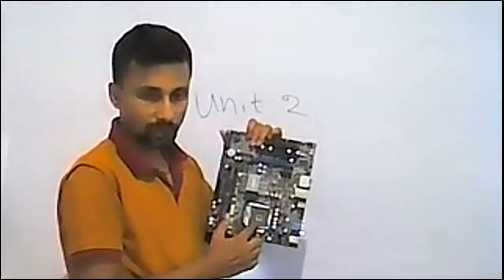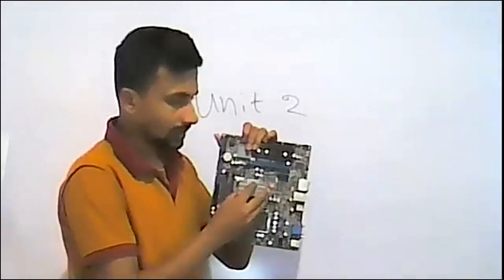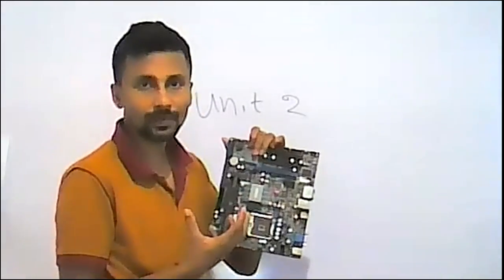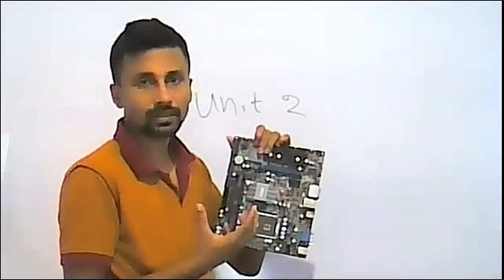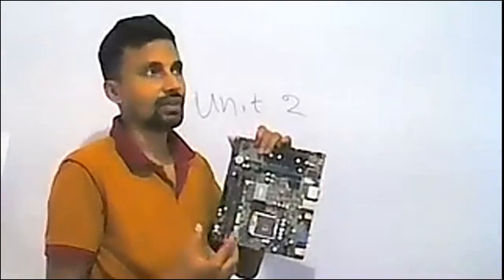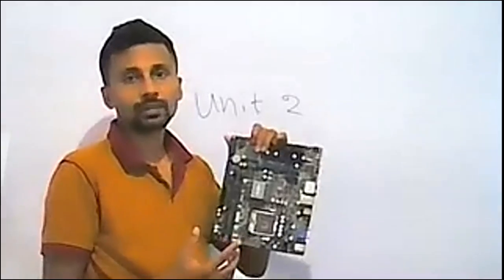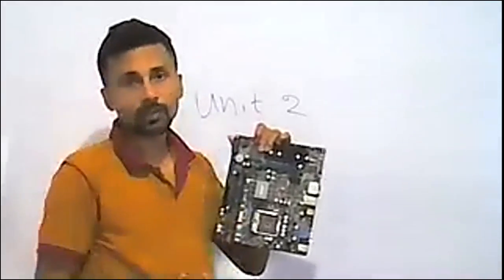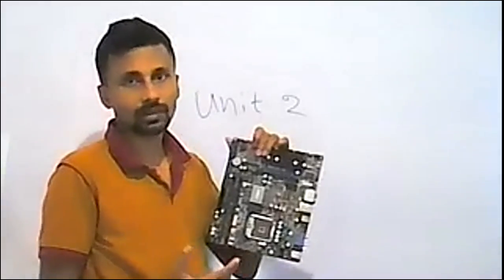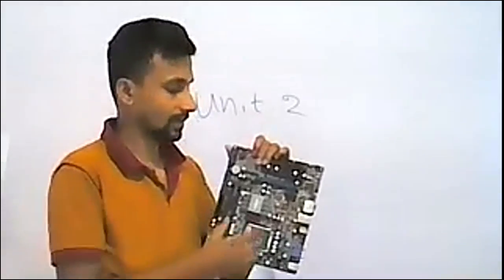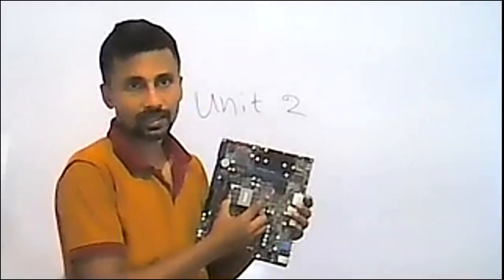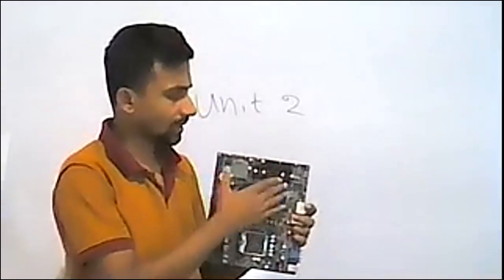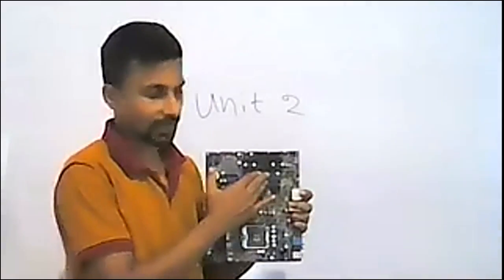When you take the motherboard, here I have removed the processor. So there you get a processor, and these things are called heat sinks that absorb the heat inside the computer. Otherwise, when you are working for a long time, it can heat up and the computer automatically shuts down, or it can damage the other parts. So these heat sinks are there. Then you have some ports where you can plug in the RAM and all that.